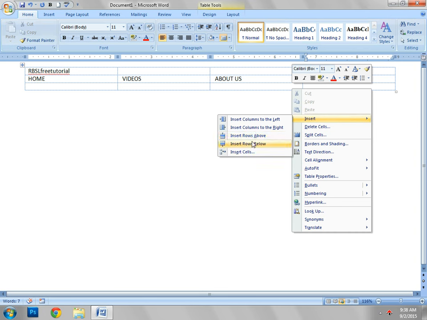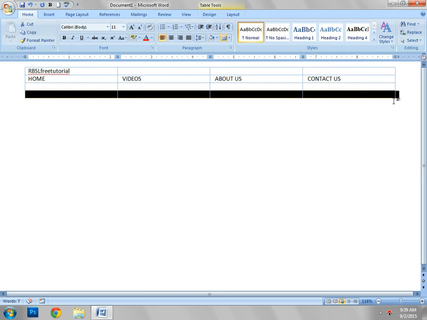So one tip, please do not insert columns to the left or right as much as possible, okay, so that you will not be breaking your table or inserting cells. What you do to normally add additional columns will be for you to split cells.